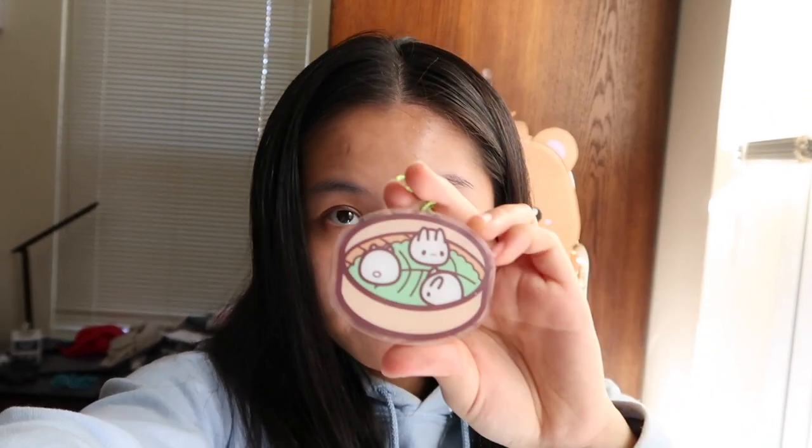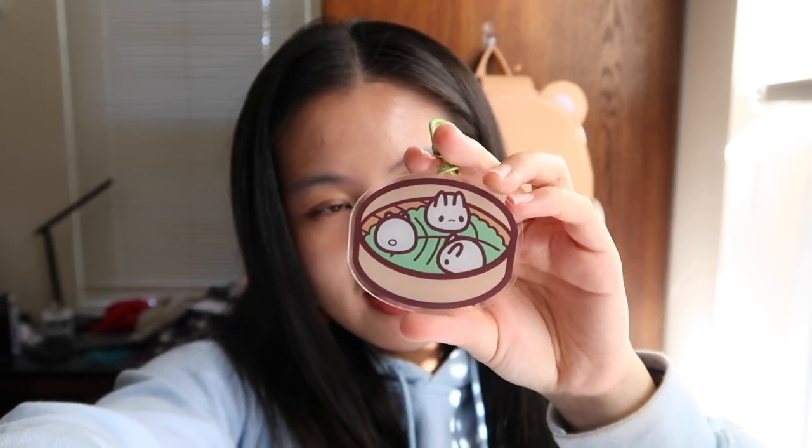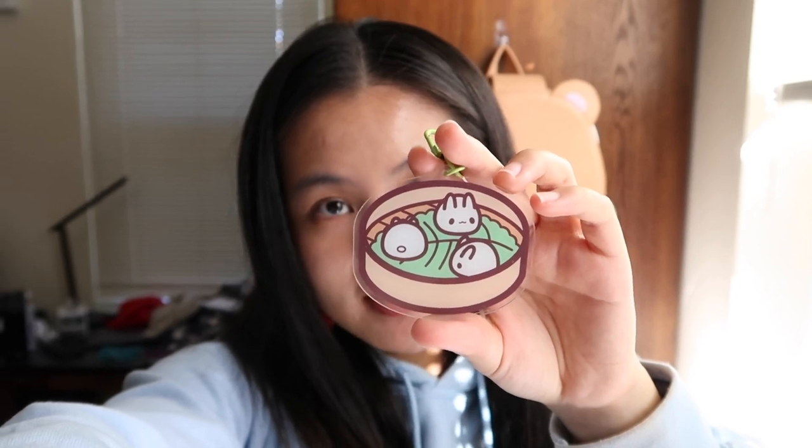Look at this keychain — you know those buns in Asian countries? They're like steamed bun bunnies. I've eaten them before and I love the shape of bunnies. The pin version of this is going to be an interactive pin — the lid is going to open and close! I can't wait to show you guys. It's coming actually next week, so I'm excited for that.